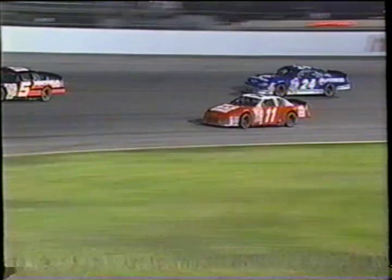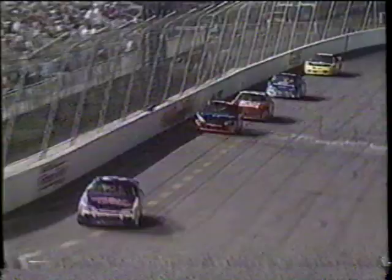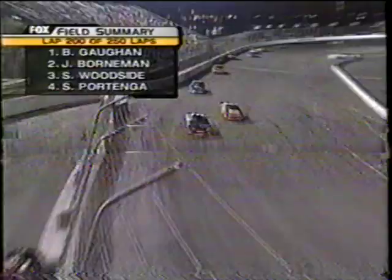Now the 24 of Sedgwick, he was a contender earlier. Second race in a row, he's had electrical problems. He is not on the lead lap. Yes, we've got to give credit to Bill Sedgwick. All you Winston West race fans that are listening right now, when you see Bill Sedgwick, give him a pat on the back, let him know how strong he's been running all year, only to have a couple problems 2 weeks in a row and obviously rob him of that victory at Colorado. Sedgwick being shown 17th. He lost 10 laps behind the wall when they had that battery problem.